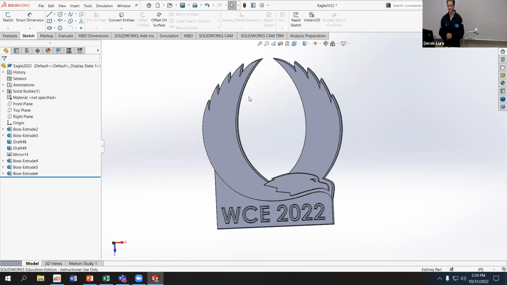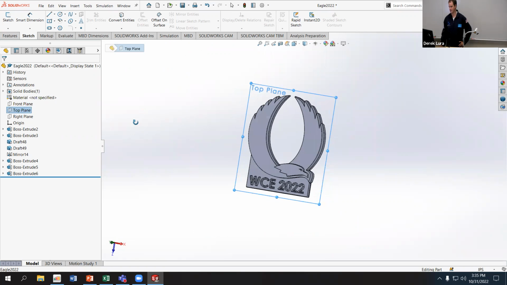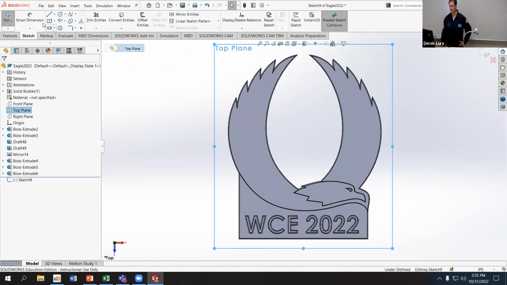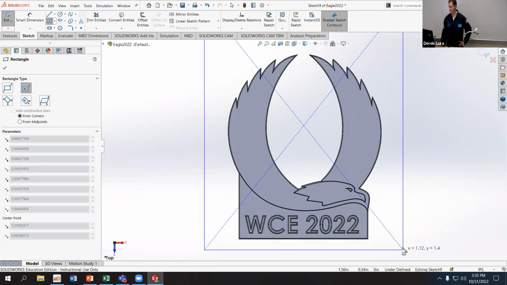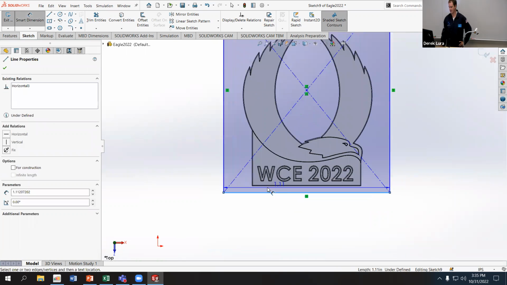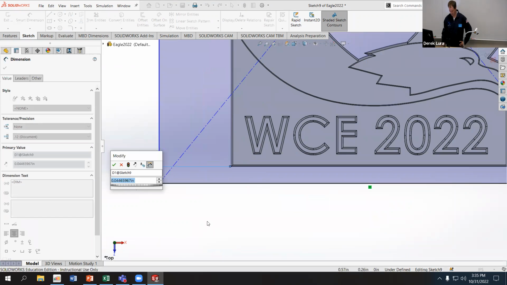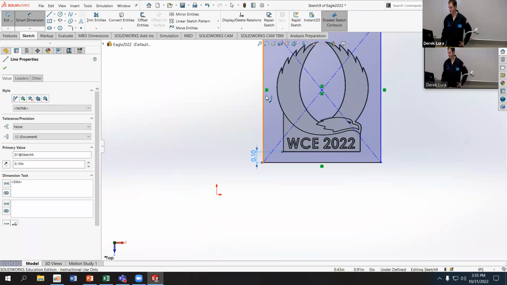Sound good? So all I do is specify how big I want my mold to be to go around this part. And usually that's pretty easy. I'm going to go to the top plane, looks like the one that goes through this part, and I'm going to sketch on that top plane. I'm going to use a center point rectangle, and then I'm just going to make sure that rectangle is bigger than the part. If I want to add dimensions to it, I can. And typically I want to make sure that the dimensions make this somewhere bigger than the edges of the part itself.